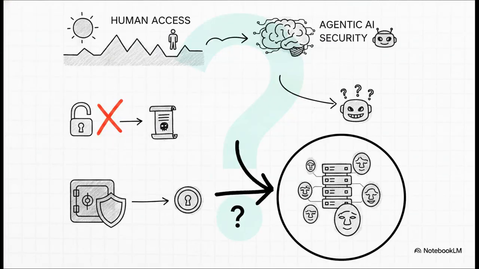But listen, the landscape is shifting under our feet right now. As we rapidly move from human access to agentic AI and non-human identities, the old rules are breaking. You can't just hand a raw, static secret from your vault to an AI agent. If that agent falls victim to a prompt injection attack, your secret is instantly compromised. You're going to have to put your vault behind a credential proxy, so the agent never actually holds the secret itself.